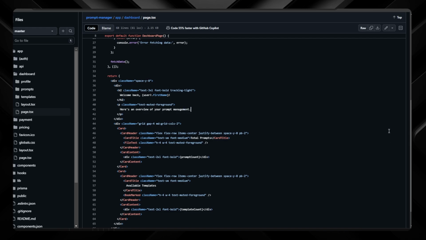Why it's important to have our project in GitHub is because we will be using Vercel to deploy it. And in Vercel, it's super easy. We will just connect the GitHub, we will click deploy, and basically it will handle everything for us. We will just need to fill the environment variables there, but I will now show you how to do it.